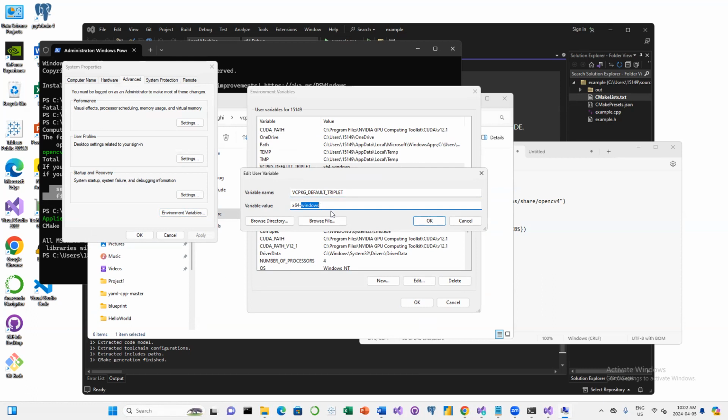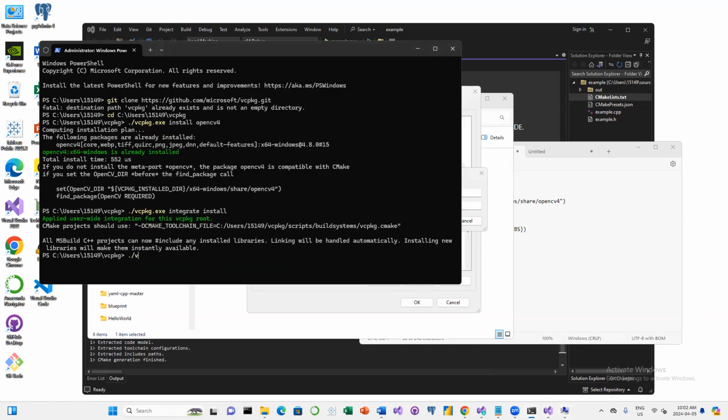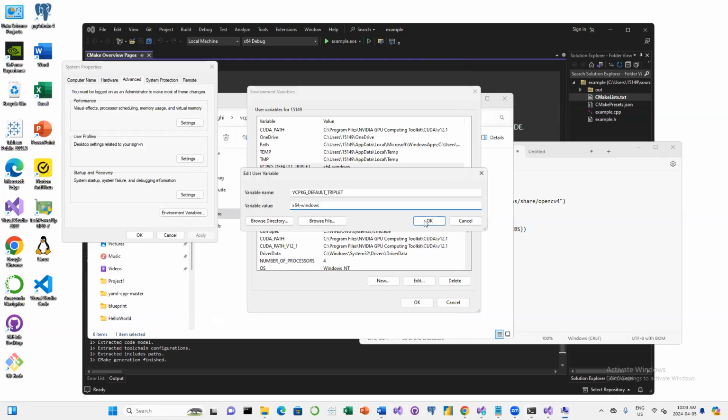This is very important. The reason is that from now on, this will automatically assume that each installation you do with vcpkg will be for x64. Now, again, you can change this to x32 or x86, but for me, I have x64. This is much better, because if you don't have that, you'll have to keep doing this: vcpkg.exe install, let's say opencv4, colon, x64-windows, and then another one, recurse. This will install everything that needs to be installed. So this just reduces the amount of code. I won't be running this because I don't want to run it again. And so that's the first thing I'd ask you to do.